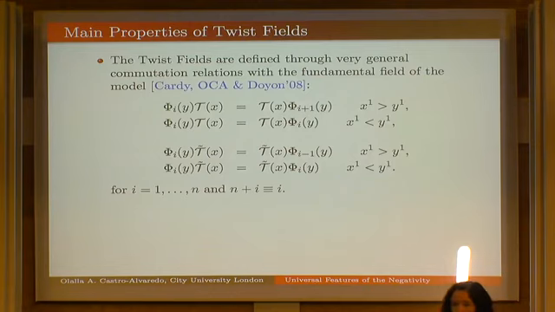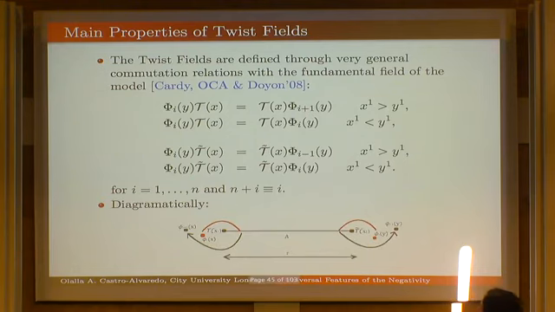If we have a very, very simple theory, like a free boson or a free fermion, which has just one field, we now have n copies of that field indexed by i, and the twist field has some very particular exchange relations with those fields that are non-local. In fact, what it does is to implement the structure of this Riemann sheet. So when a field goes around the twist field, it goes to the upper copy, or it goes to the lower copy if it's the other twist field.